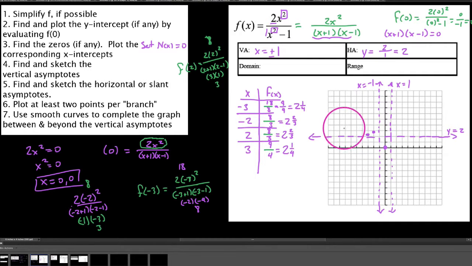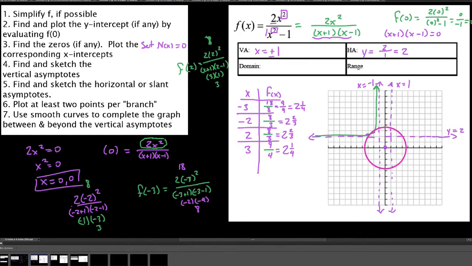Before we do anything else, what I want to do is comment on the fact that when we fill these in, we have something that out on the left side has to be getting really, really close to this horizontal asymptote. And as we go through these points, we can see how it starts to increase. And because of the definition of vertical asymptote, we can see how this is going to increase without bound as we get closer and closer to it.